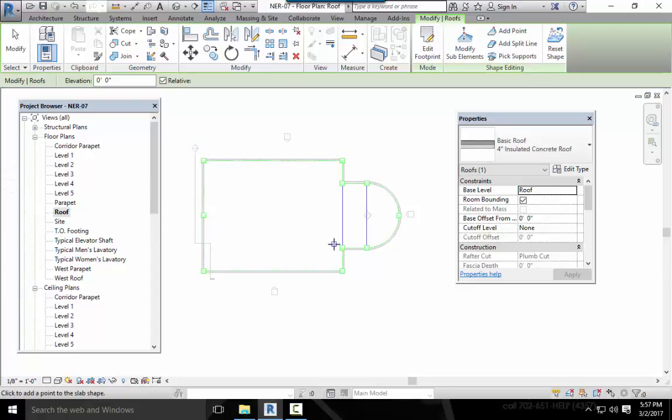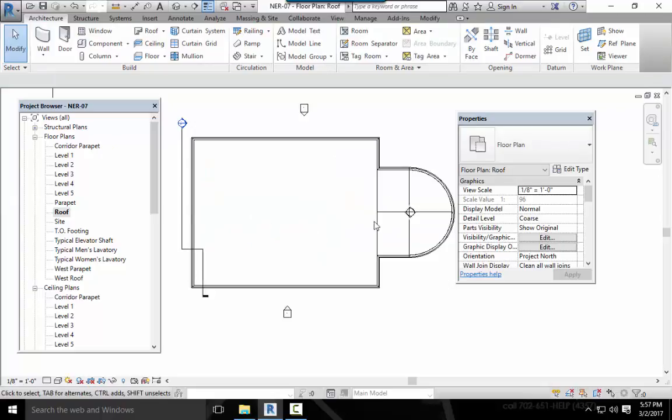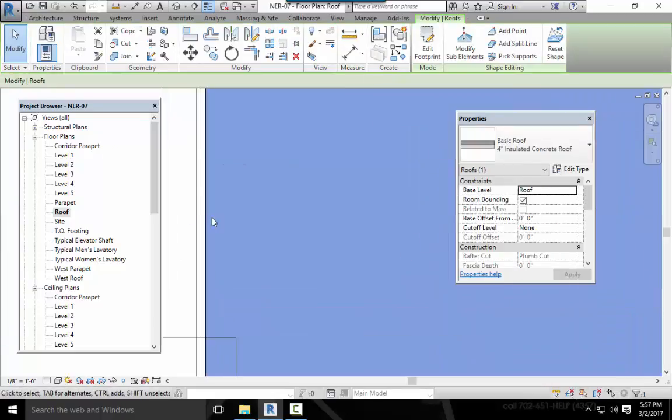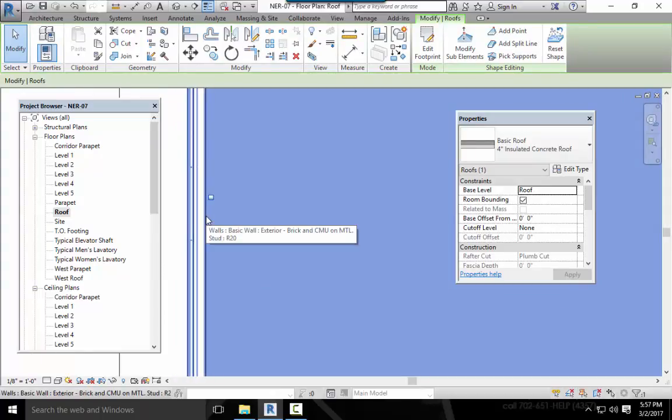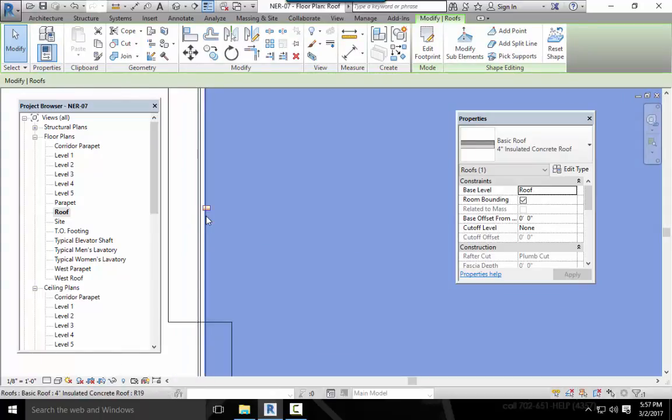Click the Add Split Line button and draw a ridge across the entire length of the building. Add split line. You want to go from this point here to that point there. But I think I have an issue, and the issue I think I have, you see how these 2 points are really close to each other, but they're not quite on top of each other? You see it right there? I have like 2 icons.